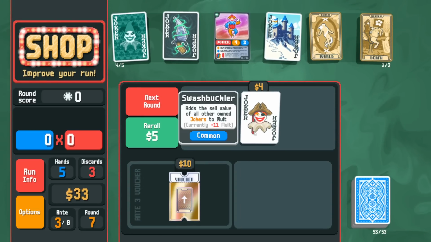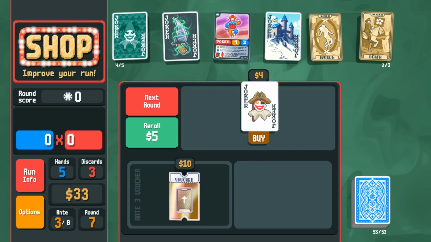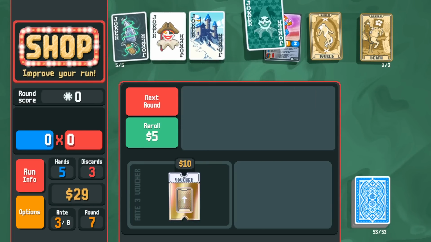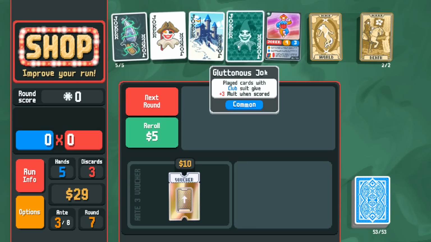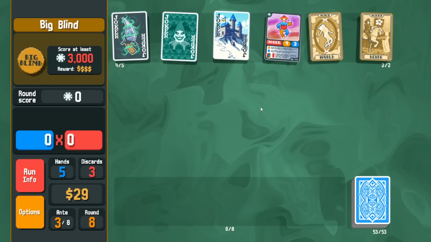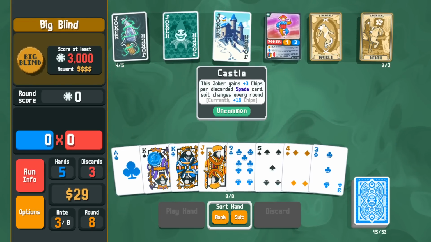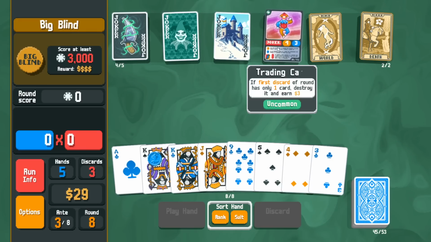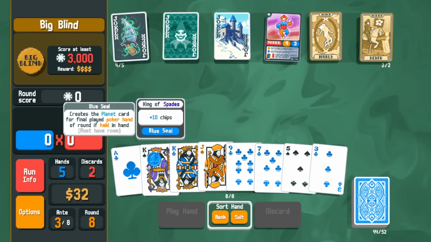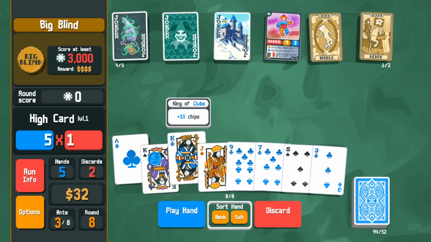Now, let's see here. Do we want the Swashbuckler we can sacrifice to the Dagger? Sure. We do need to do some rearrangement here. There we go. Maybe like that. Let's go next. Alright, so Castle says discard spades, which I don't have to. Let's continue, like I said, removing the diamonds first. We do have the king if I want to make a copy of it. I will discard spades.